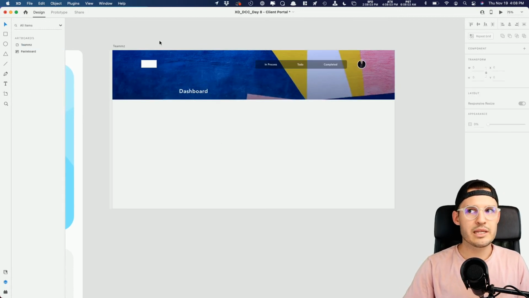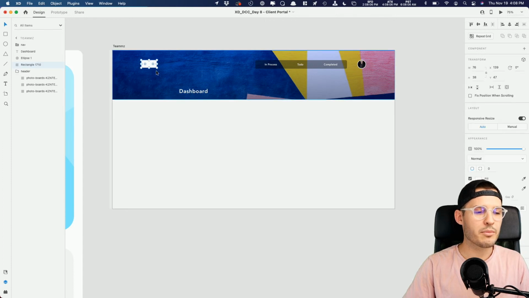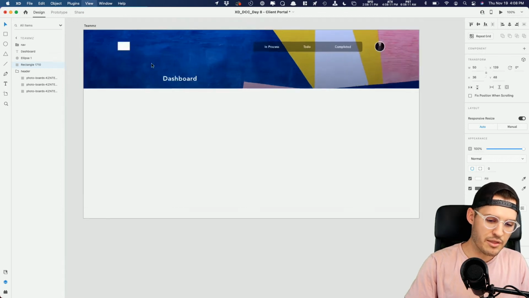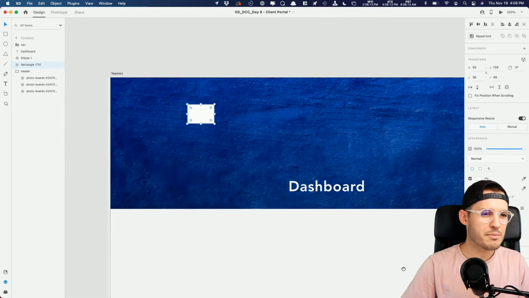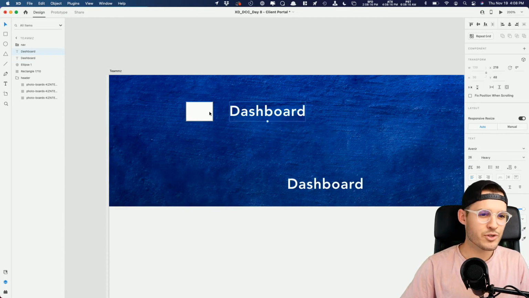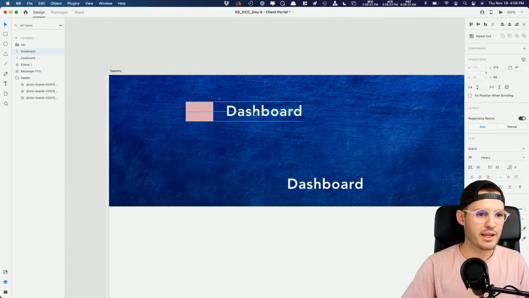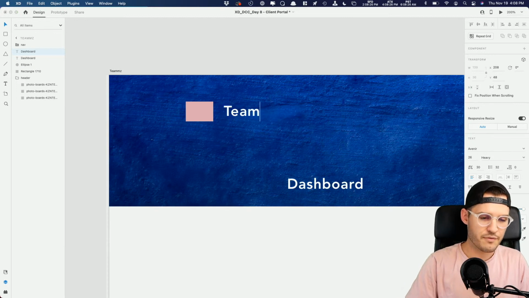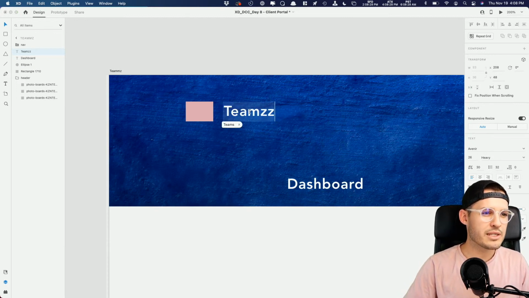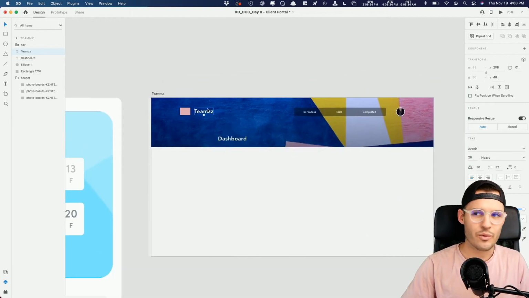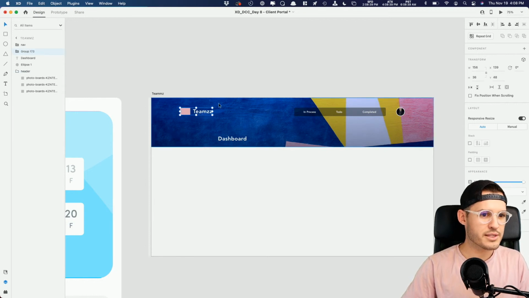I think the next thing we need to do is, we're probably not going to have time for a logo or anything because we're just trying to do a little thing. But I think, what do we call this? Teams with a Z, because that's how you keep it trendy, folks. I'll tell you what, why don't we just make this pink, and we'll take the border off the whole thing. That could be like our fake little logo there. Let's go TEMZZ, and it's trying to spell check me because it's going, that's not how you spell teams. I know that's not how you spell teams. So we're gonna bring this together, and we'll just call this the logo.